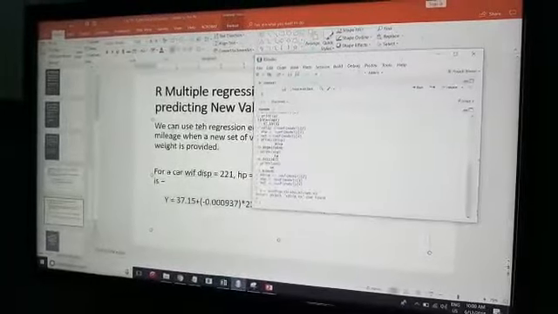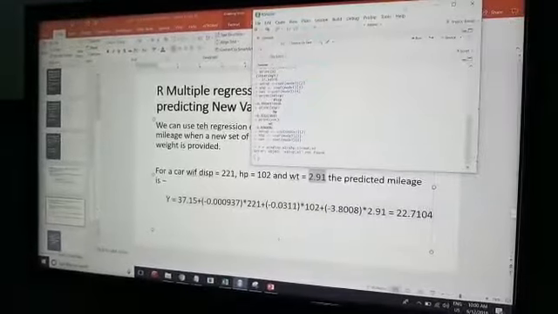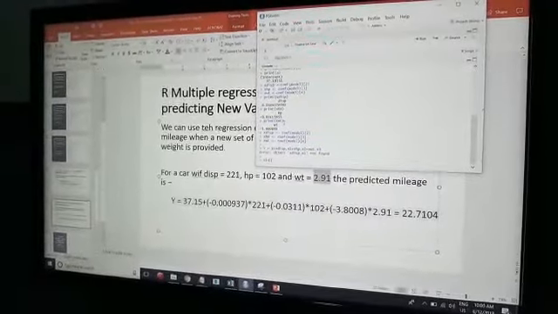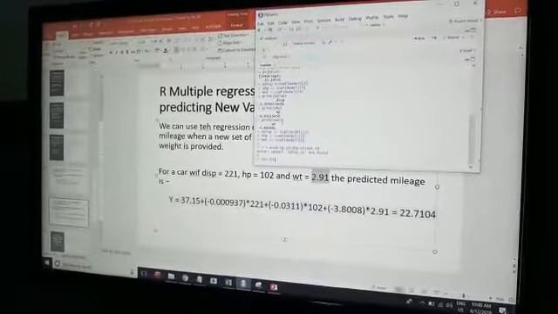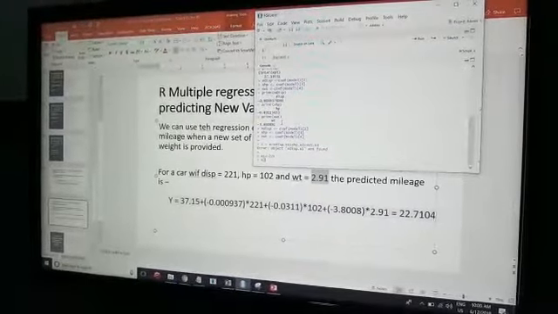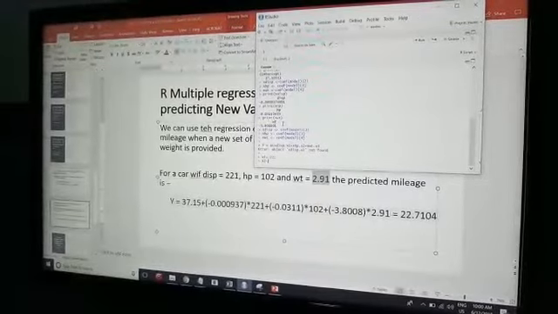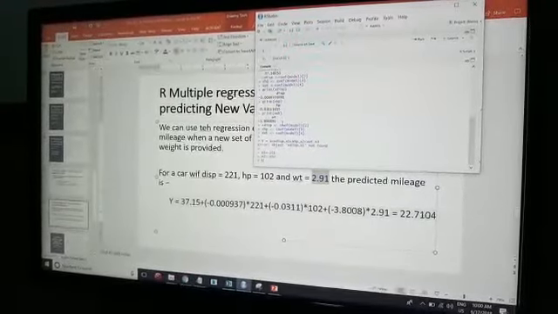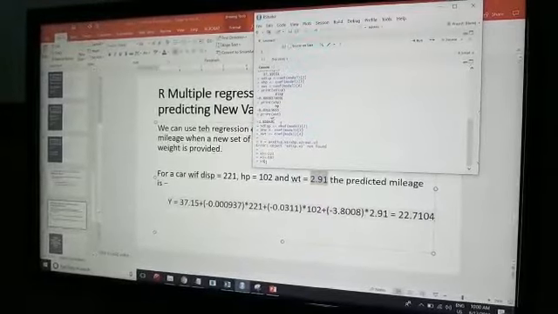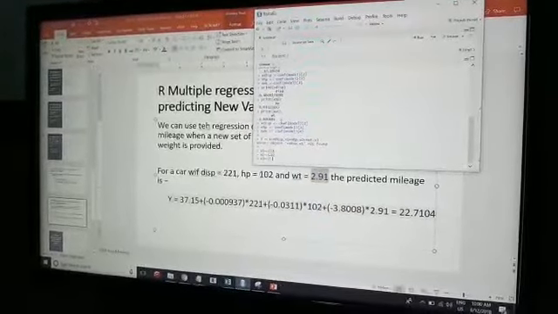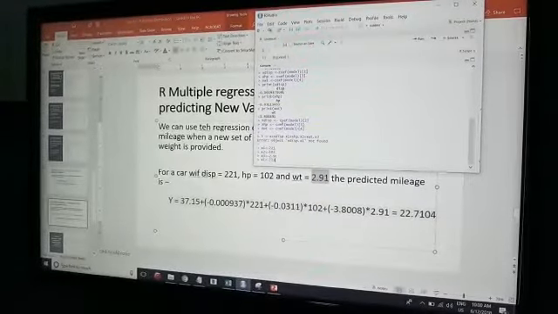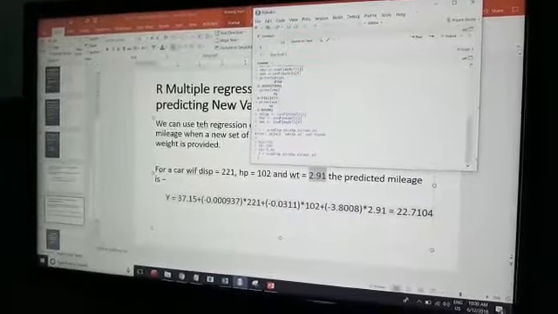So x1 equals 221, x2 equals 102, x3 equals 2.91. Now apply your formula, this one, y.